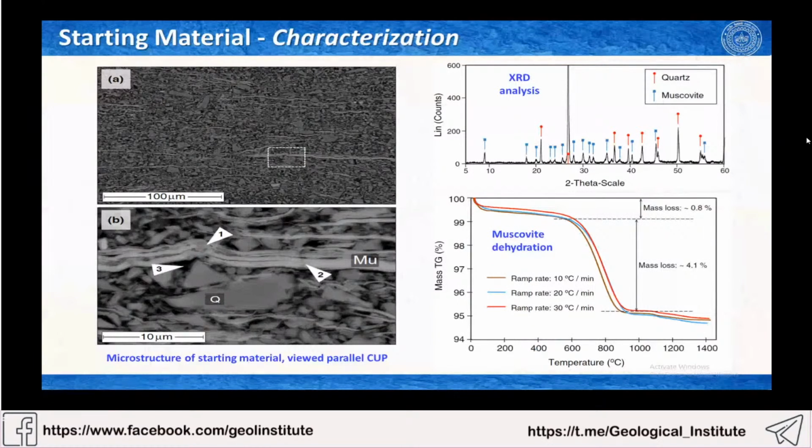Then we did some TG experiments, thermogravimetry experiments. What it does is that you heat the sample slowly and see the weight loss. Muscovites do dehydrate, and because of the dehydration you see the weight loss, and this is what we have performed. Here we lost about 1% of water, and we assume that this is moisture or grain boundary water, but this is actually because of the dehydration of the muscovite, and it happens mostly between 600 to 800 degrees centigrade. So 750 degrees centigrade is therefore a suitable switch temperature where you expect that dehydration melting would occur during the deformation. That justifies why we have selected 750 degrees centigrade.